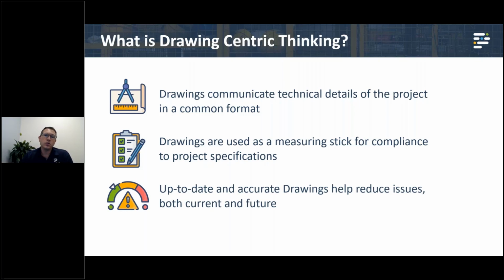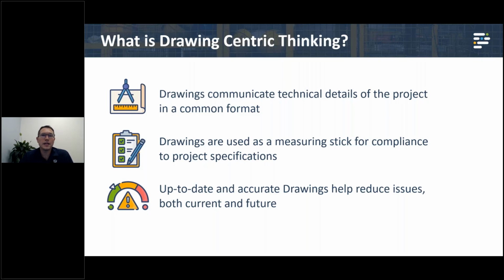And then including up-to-date drawings. A revision set of a drawing in almost all cases would never be the last set that you'd be looking at. There are always new revisions coming out.